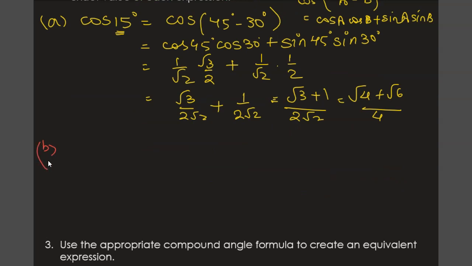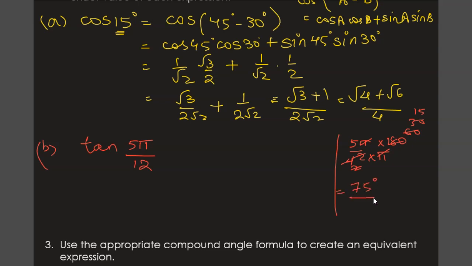Let's take up another example. The question asks you to solve tan 5 pi by 12 using compound angle formula. Now, in order to split this up into two angles, we have to first convert this to degrees. But that work has to be on your rough side. So, for example, I do here 5 pi by 12. I divide by pi and I multiply by 180 degrees. That's the way we convert pi to degrees. Pi gets cancelled. We get 15 times 5 is 75. This is what we finally get.